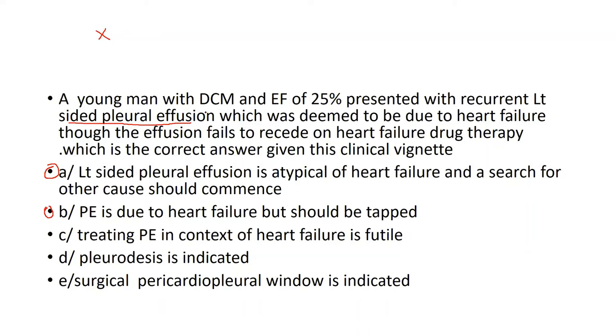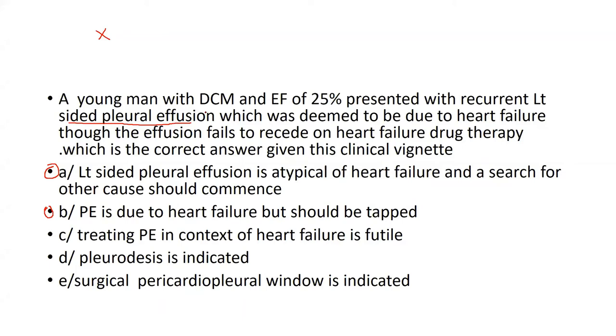And why is that? Because of the venous drainage of the right lung, maybe. That's the most accepted speculation in patients with heart failure: because of the cardiomegaly, and because the heart is tilting leftward, they don't feel comfortable lying on their left side. So they prefer to lie on the right side more. And by gravity, that is going to draw more fluid into the right pleura than the left pleura, okay?